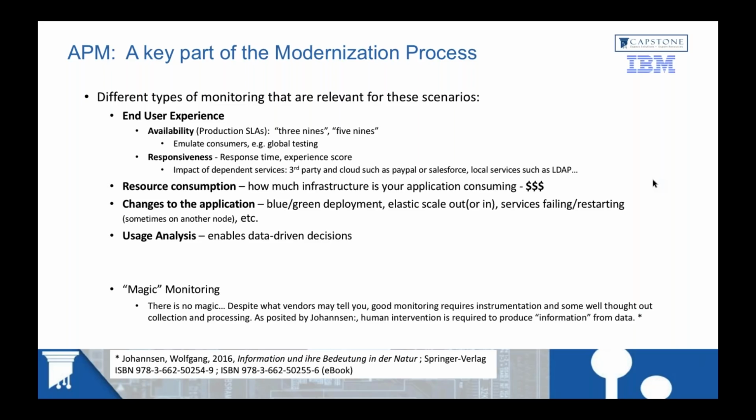We'll talk a little bit about resource consumption. That's always important because that's dollars, right? How much CPU, memory, network bandwidth, things like that, that your application uses. As you modernize this, you're going to see some increase in network usage, for example, because of the chattiness of a loosely coupled application. Now, you want to monitor and make sure that it's still within budget.